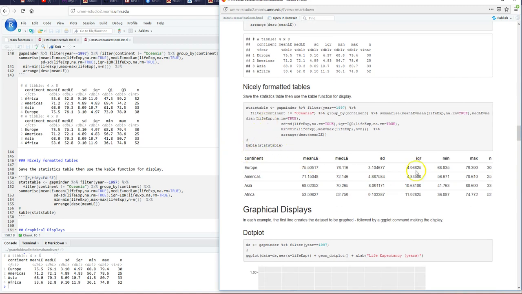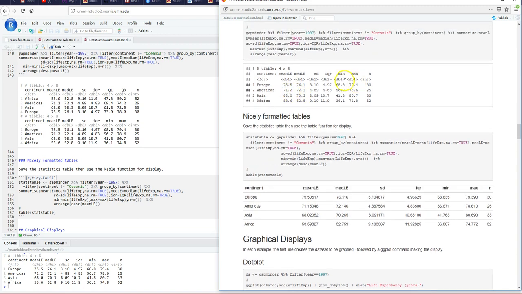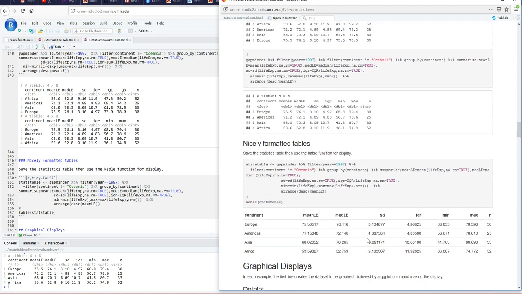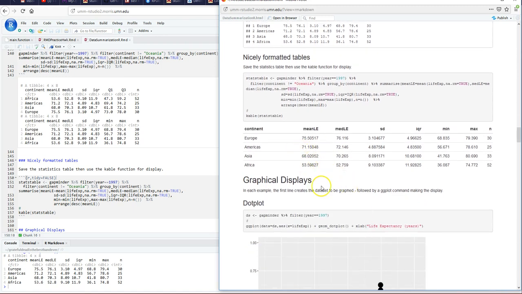So here is the result of the kable function on our produced table. It makes a nicely formatted table as opposed to one that looks like this. And if you make a PDF file out of this, it's a beautifully formatted table. So that is the purpose of the kable function.